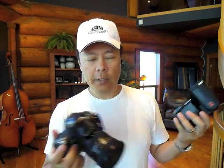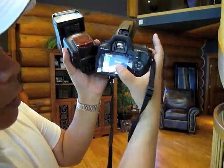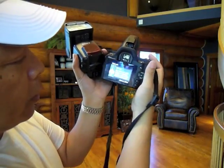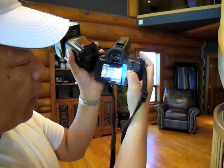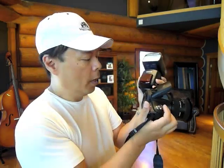Now this is something that's really a situation with, say, Canon and Nikon. I've had Canon cameras for, gosh, I don't know, decades, and I still can't figure out how to do the second light. It's very, very difficult, and it's different from one model to the next. With a Sony, I just hit that button there and then choose wireless, and there you have it. Also, I can choose rear curtain sync. That's cool for getting the blur behind the subject if you're doing a drag on the ambient. Slow sync is really cool if I want to mix the background. And this is also something that the Sony appears to do automatically when you put it on auto.